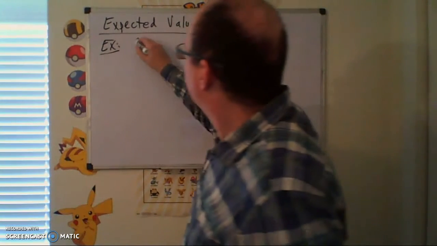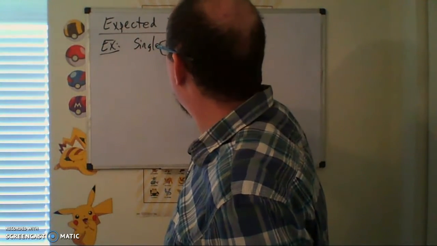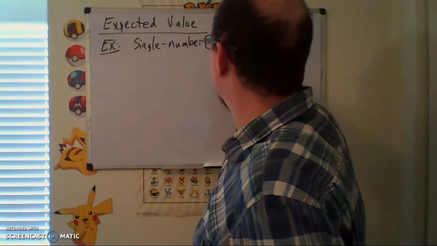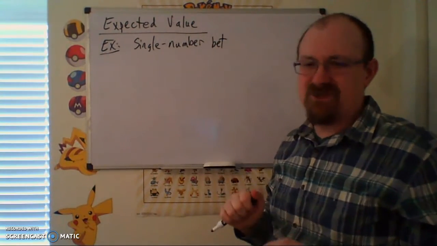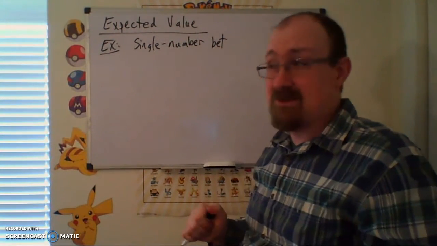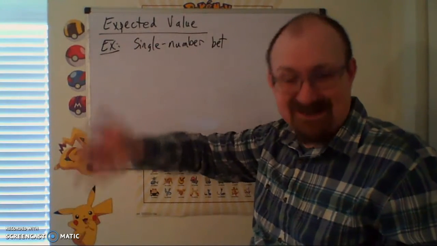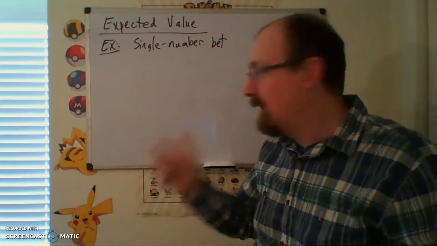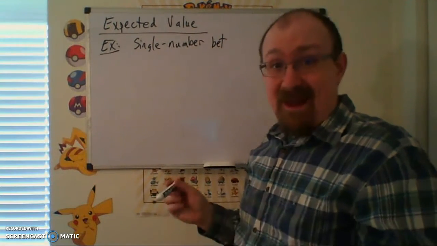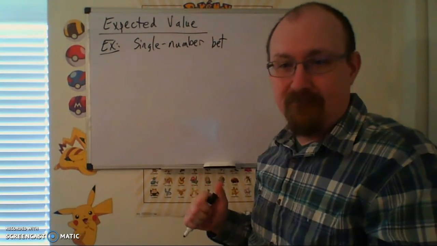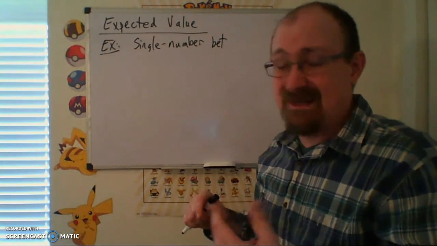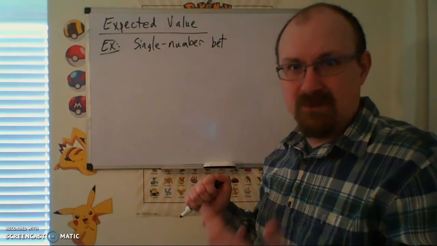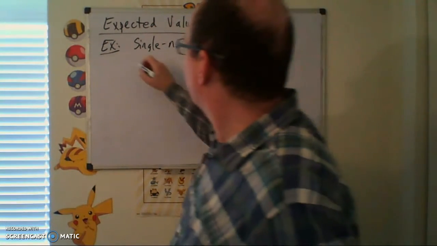All right, so the first thing I want to take a look at is what you might call the single number bet on a roulette table, or I think they call them straight bets if you prefer. You basically just put your entire wager on a single number, and you are banking everything on that one number coming up. So that has really, really high payout odds. I'm going to stick to just doing a single dollar wager because that's really all we need to focus on here.